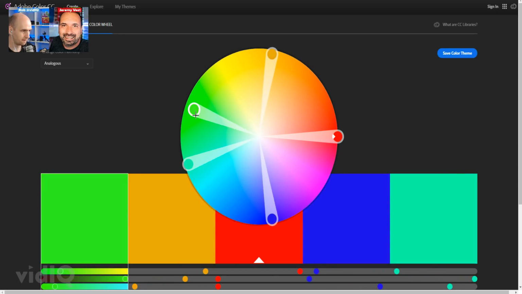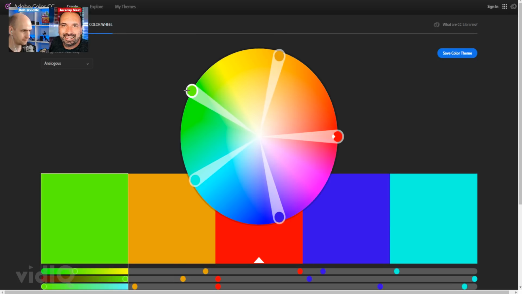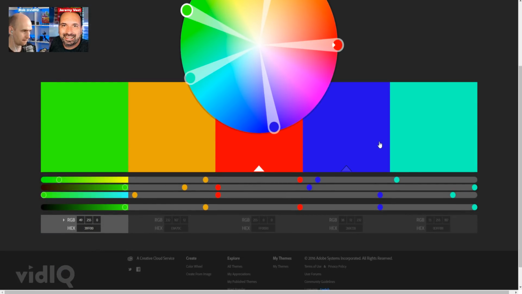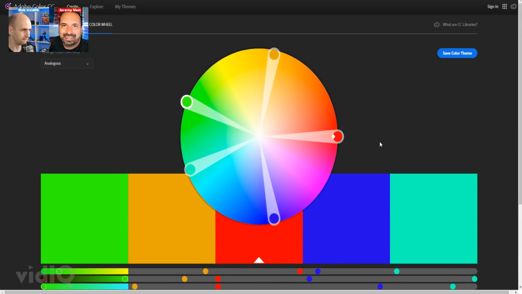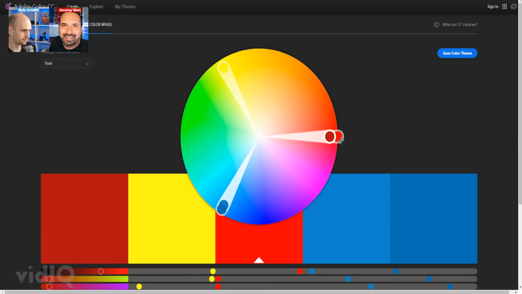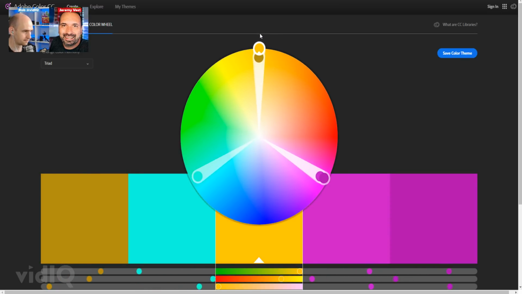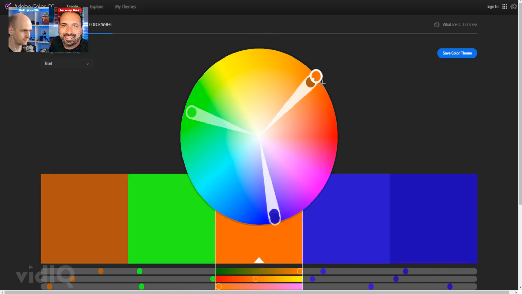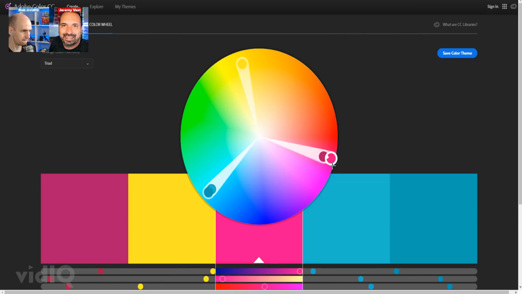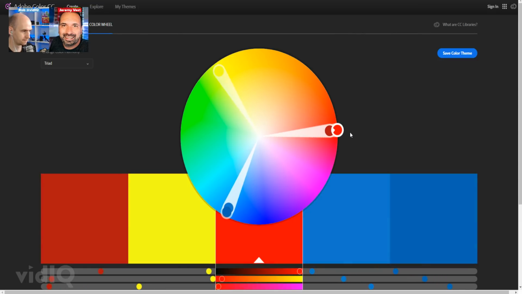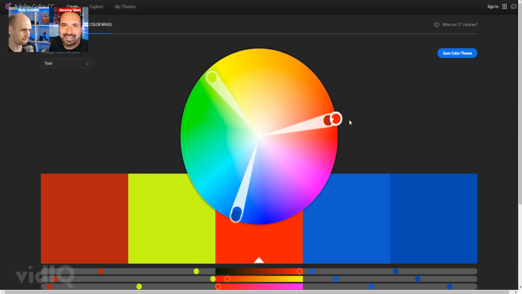So you see how you can actually sort by tricolors and analogous colors and all these. You can sort by any kind you want, but essentially you can do color science and color theory without even thinking. You can put in one color, like the color you want to use, and then Adobe for free will tell you, here's the other colors that you should probably use. So this is an awesome tool.